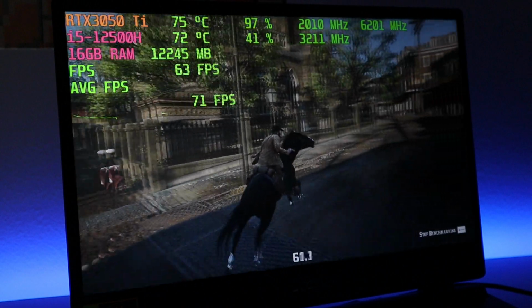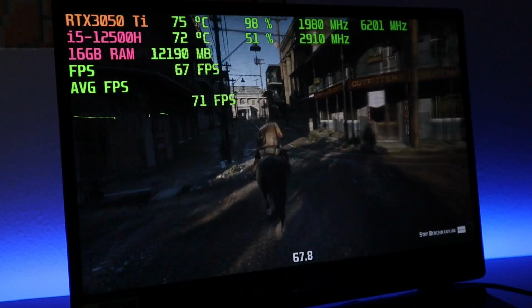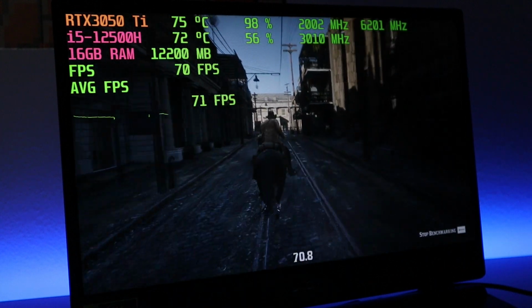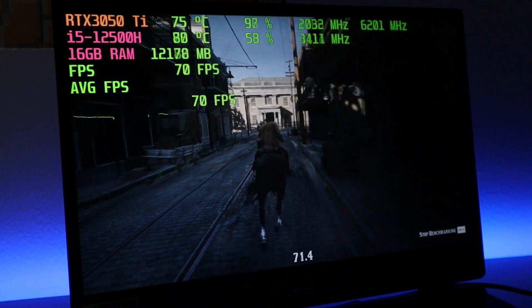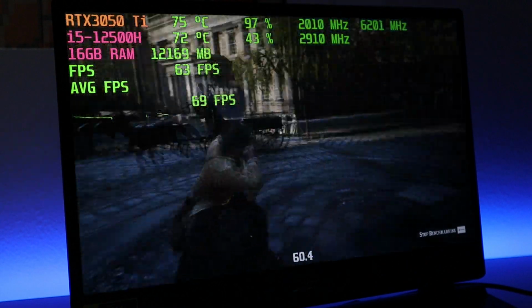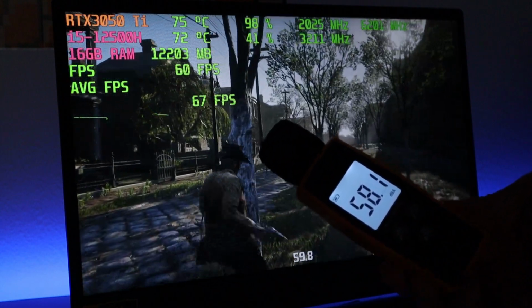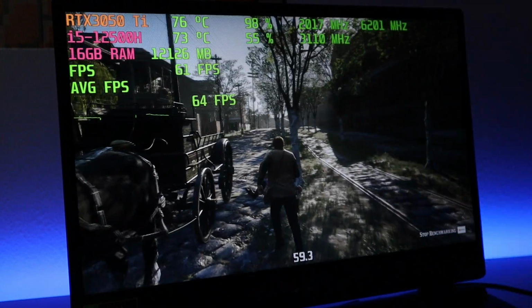$899 gaming laptop. That is impressive in my opinion. You can't play Red Dead Redemption with everything on high and medium on any other budget gaming laptop that's around $800 to $900. So this is just incredible. If you are okay with the noise level, definitely use the performance mode, because that one will really increase your performance. Overall, for $899, I think this is a really good budget gaming laptop if that fits your budget.